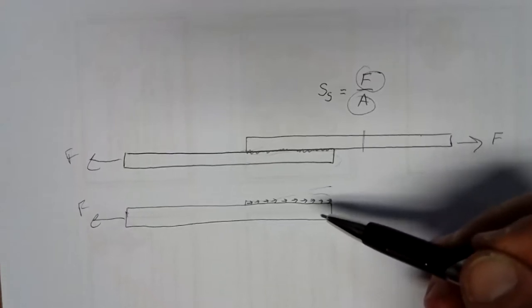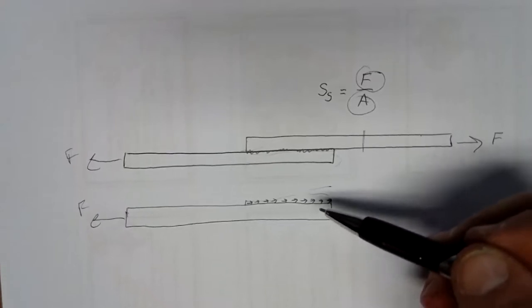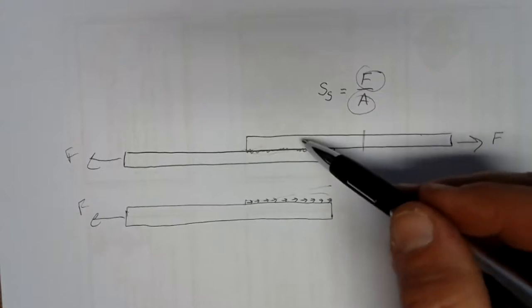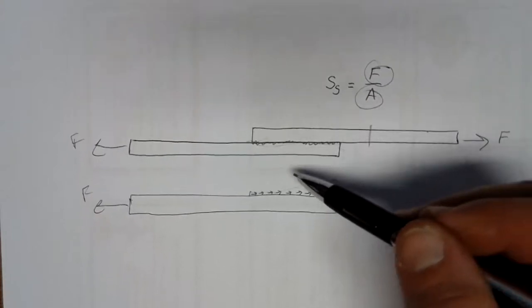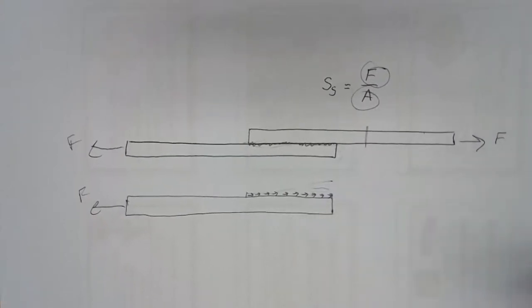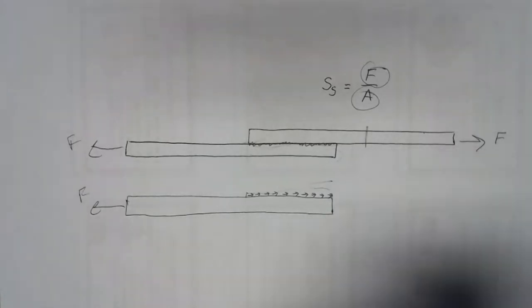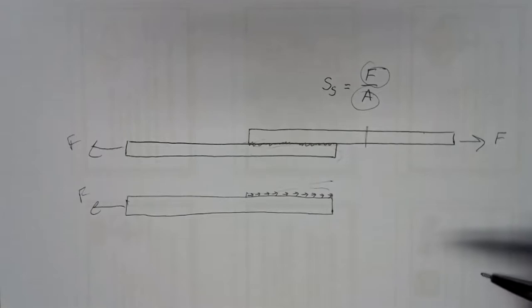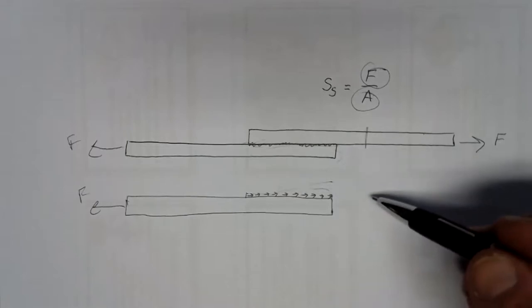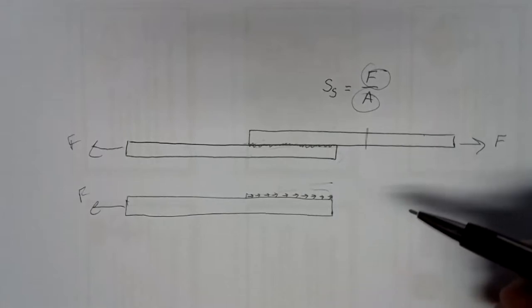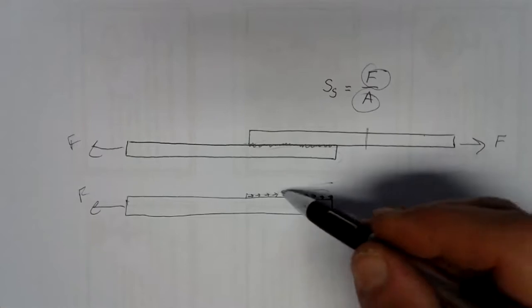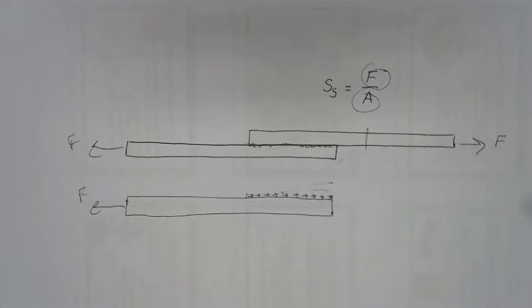And I think we've all had experiences at some point in the past where we've pulled on two parts and they were only glued together and they came apart, and you could see the residue of the glue behind. That's what area was resisting the force in shear. If you look at that area that broke, so the two parts could go away from each other, that's the area that the stress was exerted on.